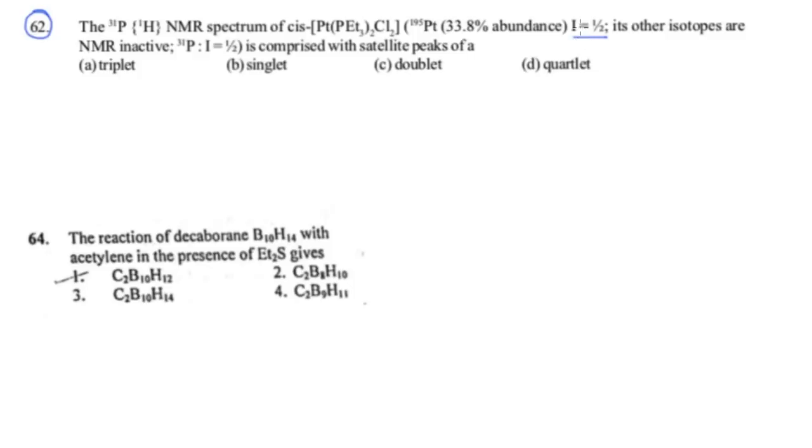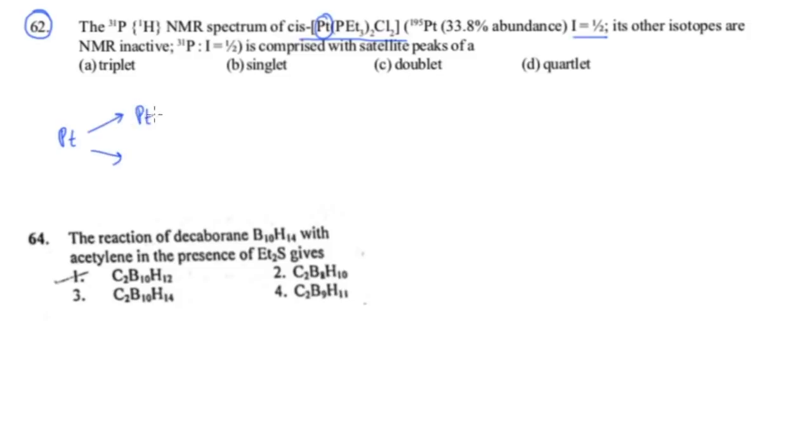So this was a very debatable question. A lot of answers were given, and a lot of discussions were going on for this particular question. I'll give you a very satisfactory answer for this. I'll try to explain it in a very satisfactory way. First of all, just try to understand that this particular complex comprises platinum over here, right? Now, platinum can exist in two forms. It is already given in the question that platinum exists in two forms.